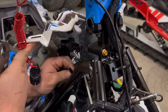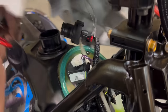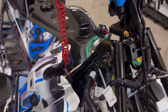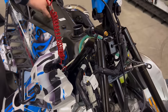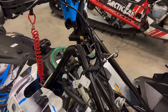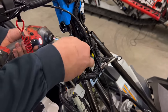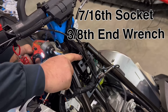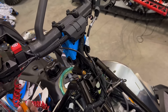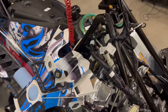And then unplug this little plug. It's just a pinch, which is your accessory power. Now you can pull this down and out of the way. So now we want to loosen the steering column. It takes a 7/16 socket on the back side and a 3/8 end wrench. You're welcome to do them the other way around if you want. There is a nut and washer, so be sure to keep track of those.